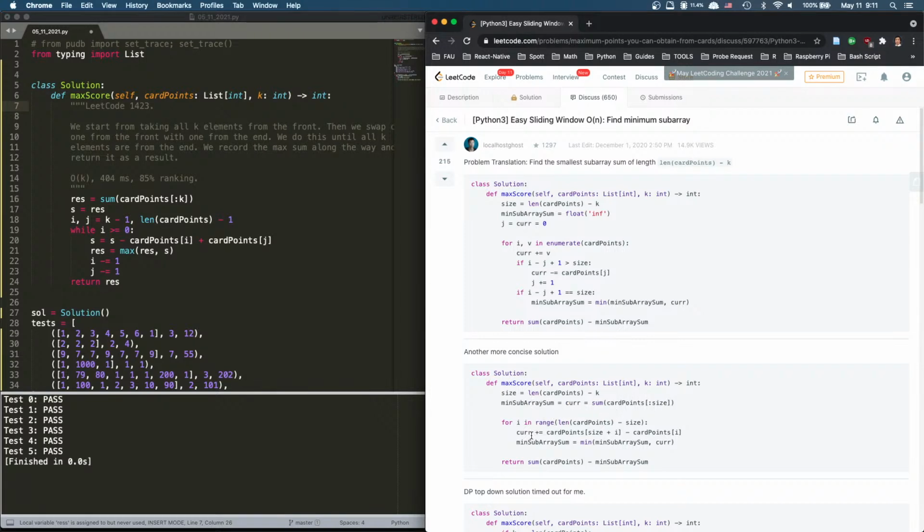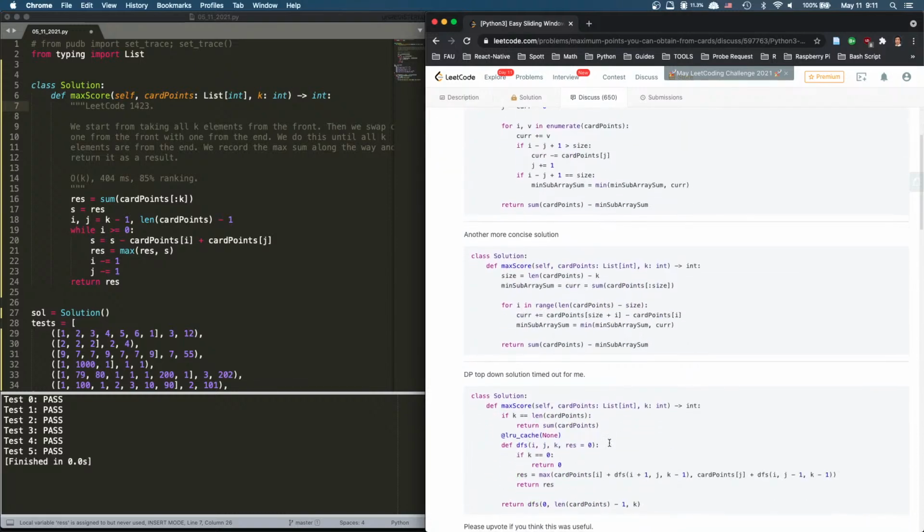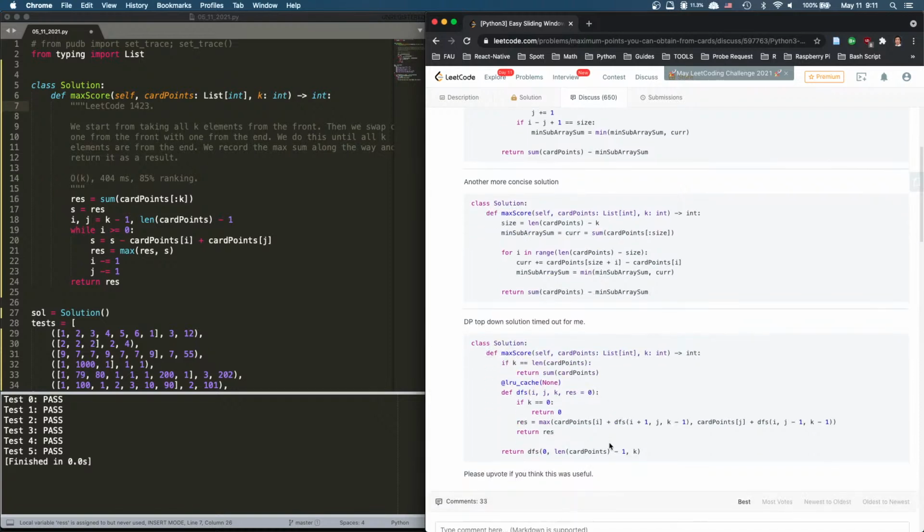Front for i, we plus size plus i minus the front min array and the sum. Yep. DP. No, it's probably not DP. What's the DP idea? This doesn't seem to be DP to me. I rejected DP because the optimal solution of the previous one does not apply to the optimal solution of the next one, so it's not a DP. I don't know what this is trying to do.